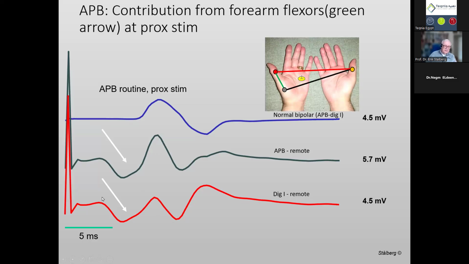Well, this is when we stimulate the median nerve at the elbow, then we stimulate forearm flexors also. So this is remote activity, distant activity from forearm flexors. And that is a disturbance heard to an equal amount from one and from the other electrode. And that distant activity will be cancelled when we do our normal recording. That's why we always use 2 electrodes relatively close, but far enough so that one is 0.